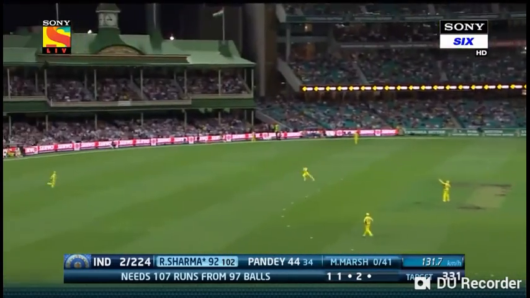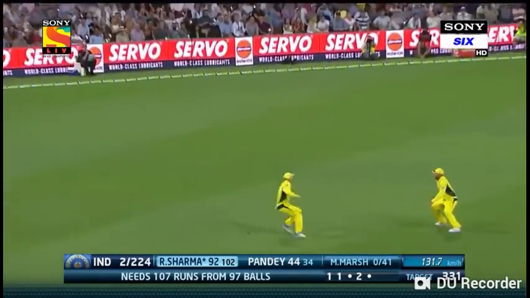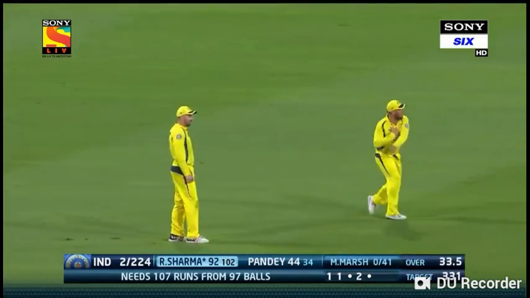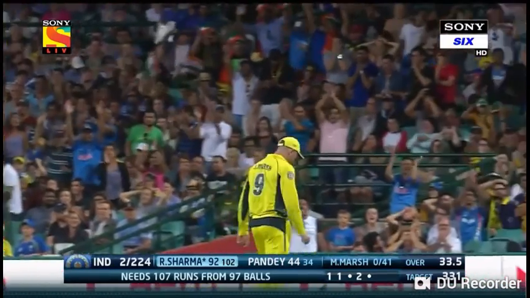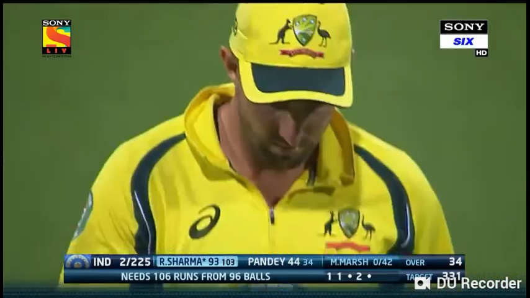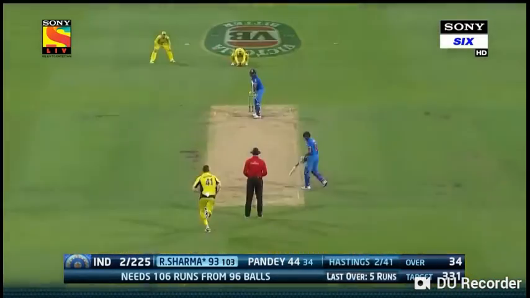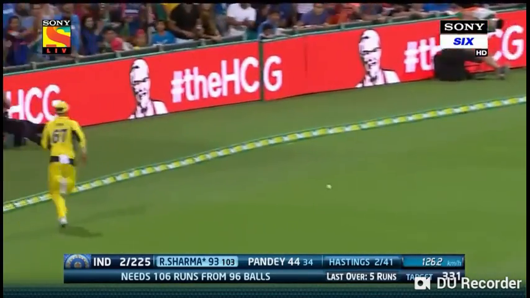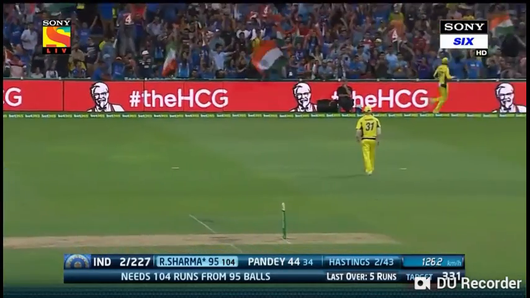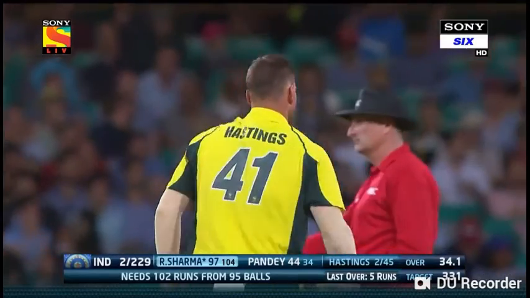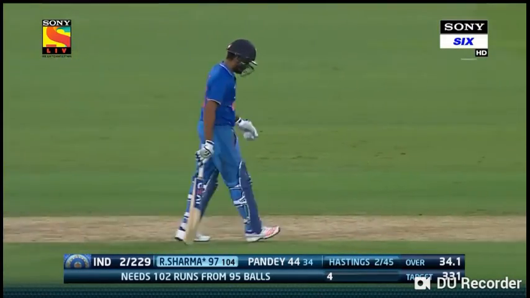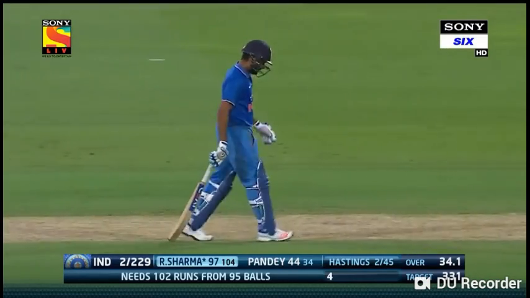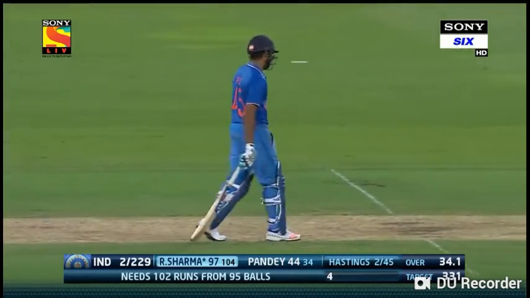Ball's out of edge. Shaun Marsh is stuttering. He's dropped it. He was never really confident at all. At a time where Australia dearly would have loved that. Then they caught that. It's magnificent. Good a shot as he's played, Rohit Sharma. But that Shaun Marsh has taken one of the great catches of all time and then dropped an absolute put.